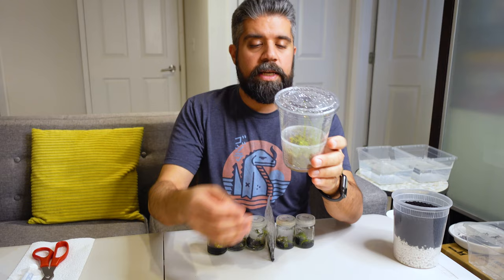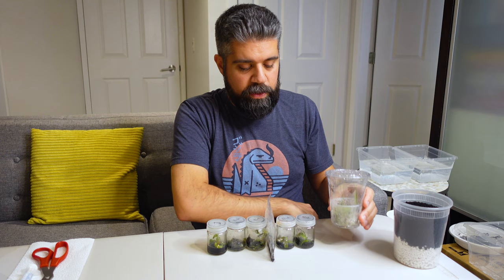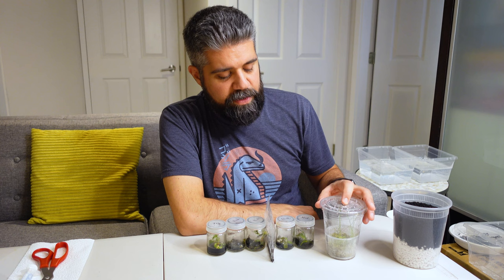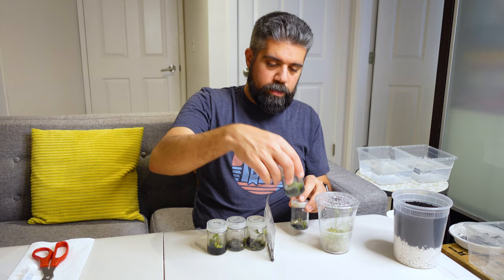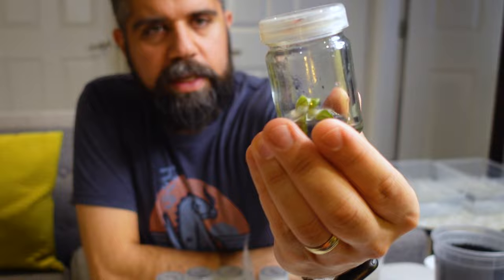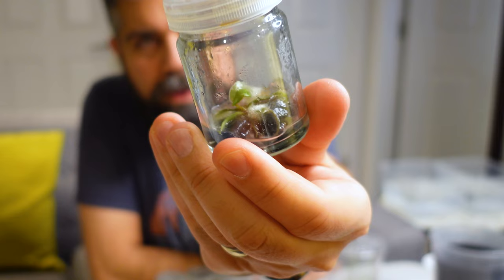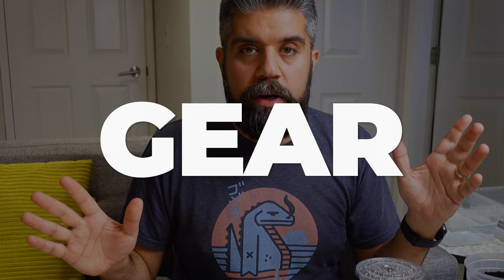Last but not least, I have a TC Philodendron Caramel Marble, which is a hybrid of the Philodendron serratum — this guy has already been deflasked. I got everything from the same vendor in the Anthuriums Canada group, a pretty trusted seller. I did take too long to get these out of their existing environments, so a lot of this is on me. One of them already had mold growing when I got it. Another one I only noticed today has white fungus or mold growing on the inside. The other three don't have anything visible.